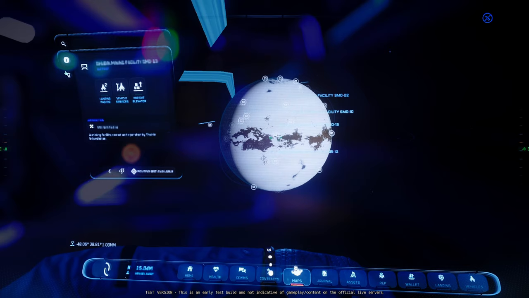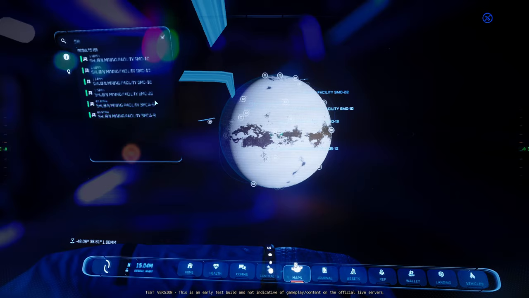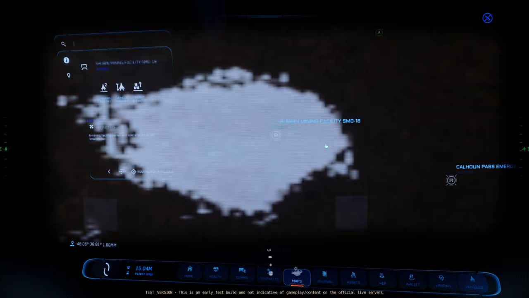Tells you what's there, so two landing pads, vehicle repair and freight elevator. So let's go SM018 maybe. SM018. It could be just the thing itself, this. How far in can we go?